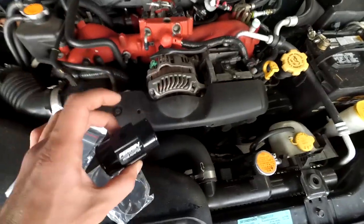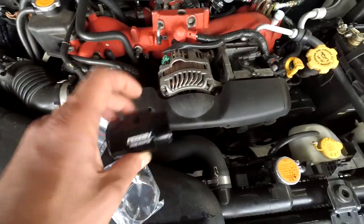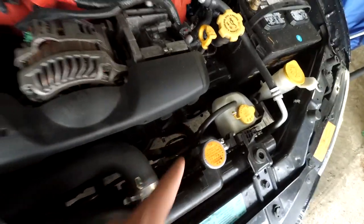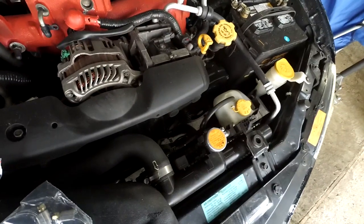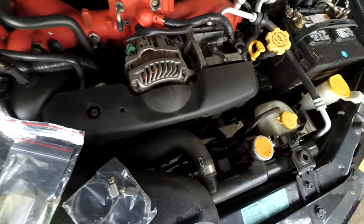And you want to do this on the upper radiator hose because that's going to be a more accurate temperature reading for before the thermostat is open or while the thermostat's closed. Because if you put it on the lower one, then it's not going to change. It's going to stay telling you the car is cold up until the thermostat opens, so we want it in the upper hose.